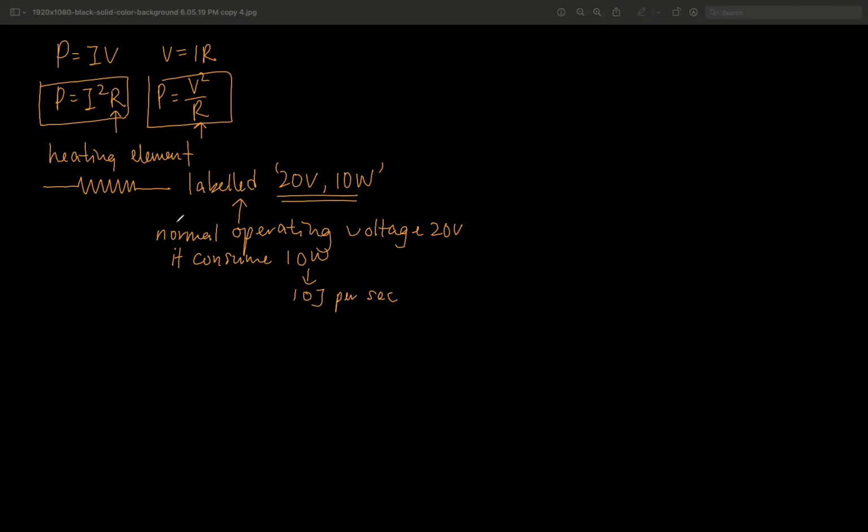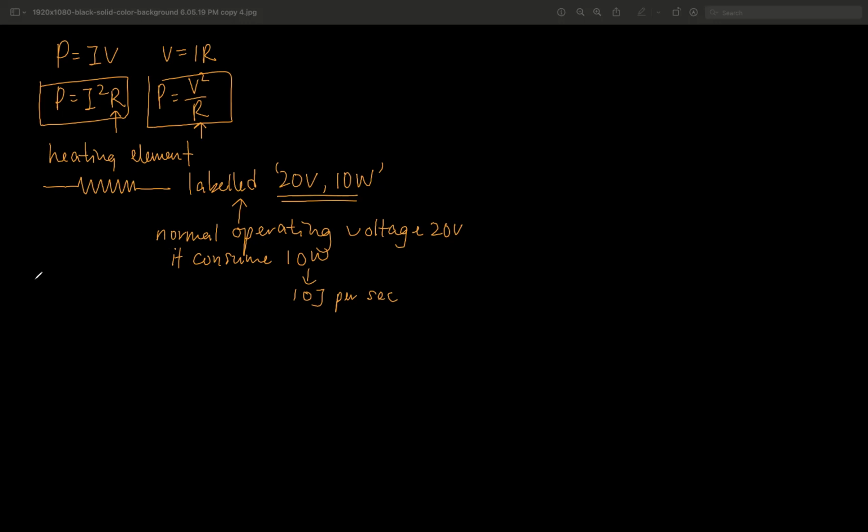It depends on the connection as well. Normally, we use a series connection for the heating element and all these heavy devices that need high power to operate. But if you connect into a parallel circuit, sometimes they do not get the voltage that they are supposed to get. They get lower voltages, so they are not operating at their optimum condition. So let's say we have a resistor here labeled 20V 10 watt.